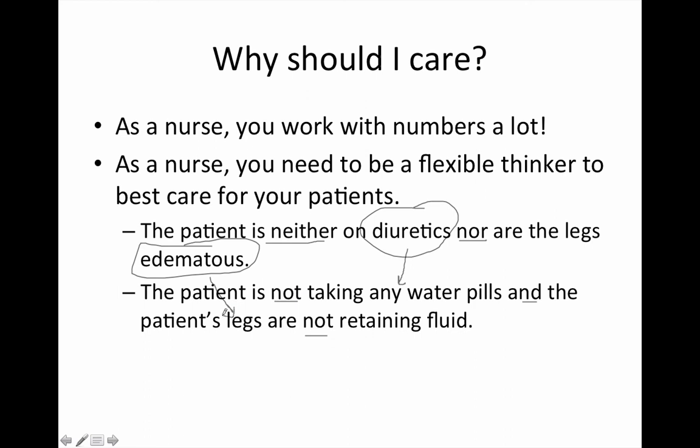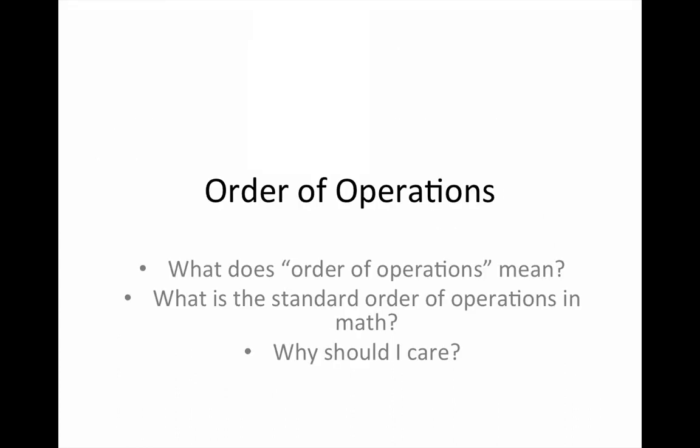So what you're doing is, in the case of, let's say, talking to a family member or talking to the patient themselves, you can speak in a language that they understand, but it's also the case that you're flexible enough to assert a sentence in a logically equivalent way. I hope this tutorial has helped you think about what it means to perform the order of operations in basic math.